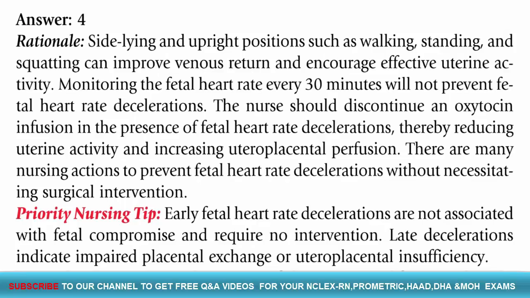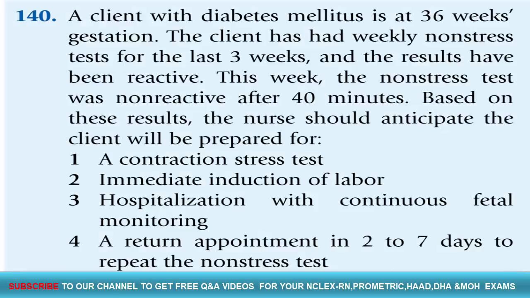Answer 4. Rationale: side-lying and upright positions such as walking, standing, and squatting can improve venous return and encourage effective uterine activity. Monitoring the fetal heart rate every 30 minutes will not prevent fetal heart rate decelerations. The nurse should discontinue an oxytocin infusion in the presence of fetal heart rate decelerations, thereby reducing uterine activity and increasing uteroplacental perfusion. There are many nursing actions to prevent fetal heart rate decelerations without necessitating surgical intervention.